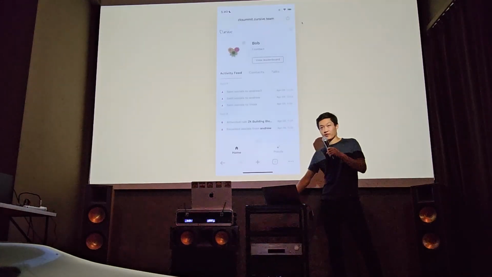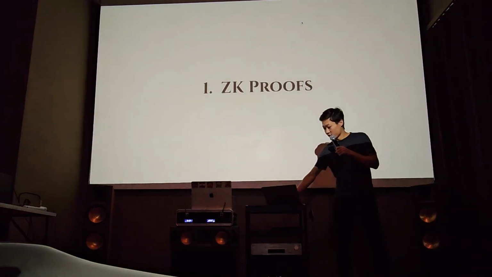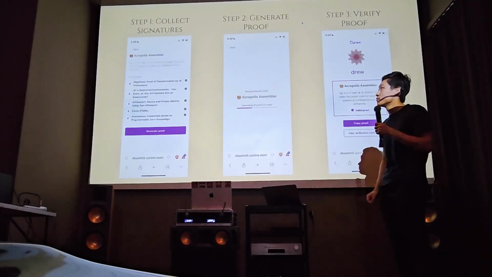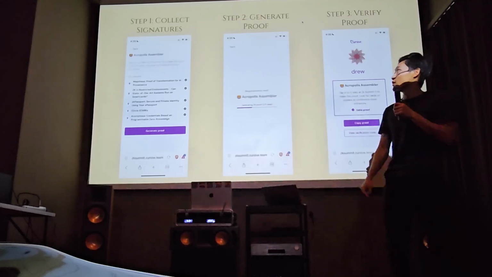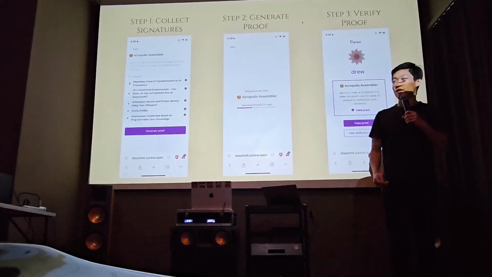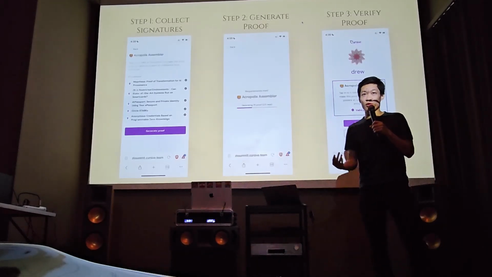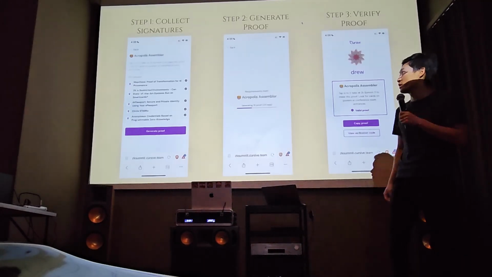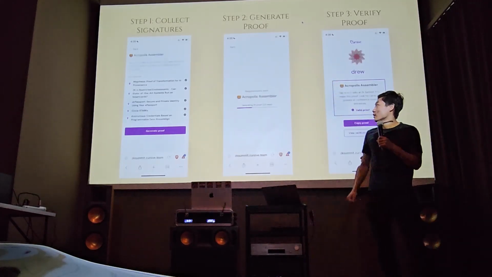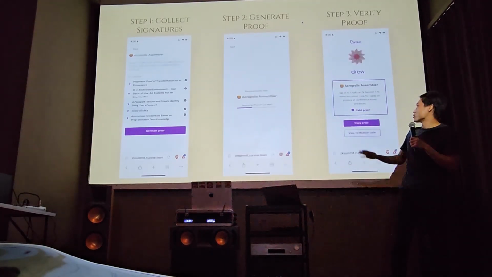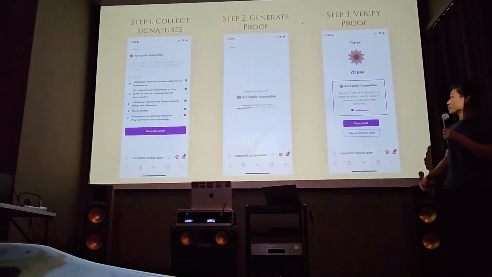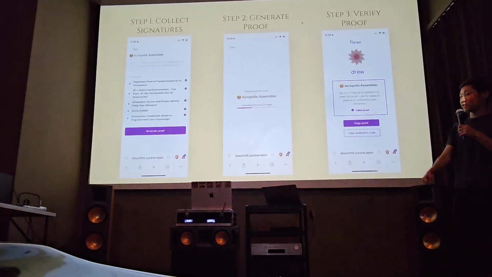Now, with all these attestations, what can we actually build? The first step is proofs. You can prove that you did certain things at ZK Summit 11. This is an example of what a proof looks like. On the left, you first collect a bunch of signatures. In this case, the proof that you generate is tapping into 5 talks. You want to prove to someone that you actually attended 5 talks at ZK Summit. What you would do is go to the rooms, tap the 5 cards, collect these signatures, and then you're able to generate this proof. After you generate this proof, you get a public link online that anyone can look at, and anyone can say, oh, this proof was actually valid, this person actually did attend those talks.